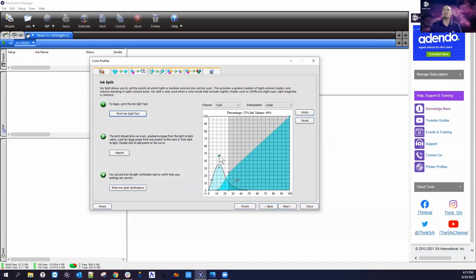So if I want to increase the ink limit, right here it was at 20, and now I could increase it to 40 if I want to, or something like that. Again, I can make small adjustments here. Maybe I need to back off my cyan a little bit. If you look at the values here, the light cyan starts at 0, starts to spike up between 5 and 10%, and then peaks out at 20, and then starts to fade off.